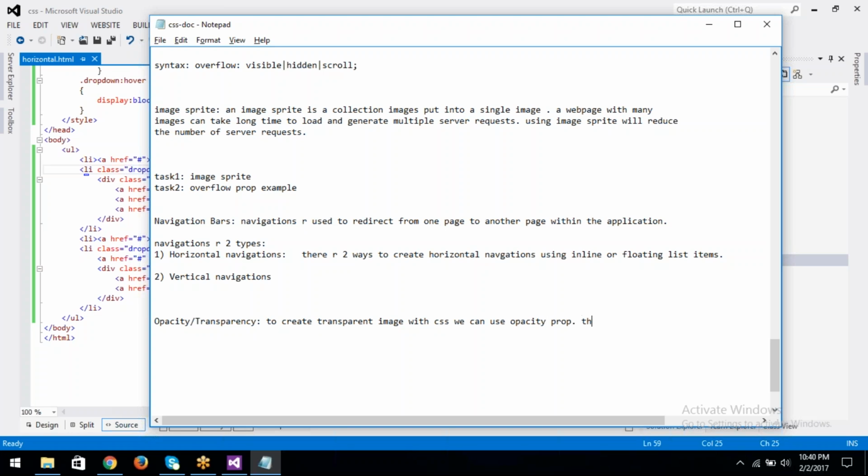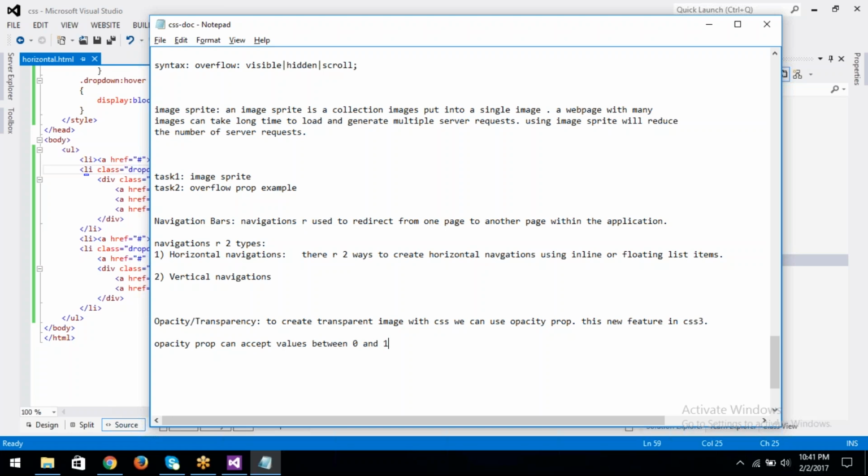So this is a new feature in CSS 3. Okay, so for example, the syntax: the opacity property can accept values between 0 and 1.